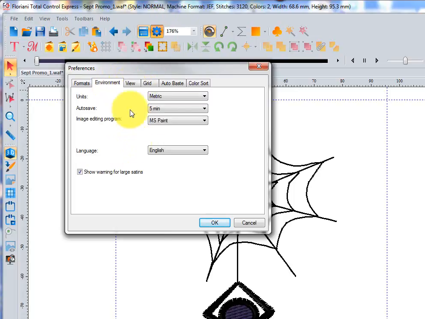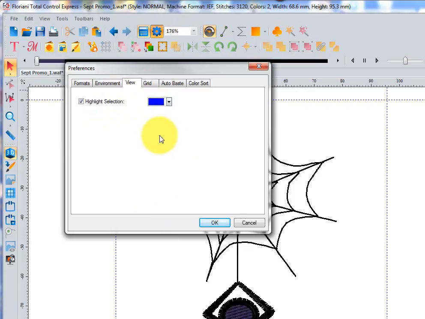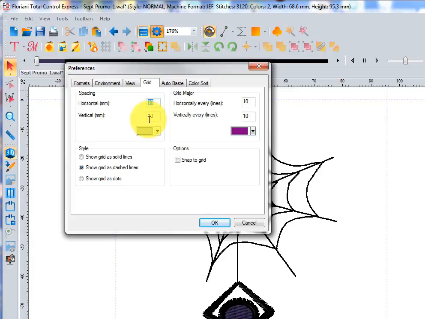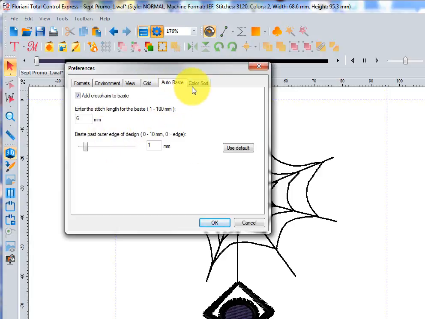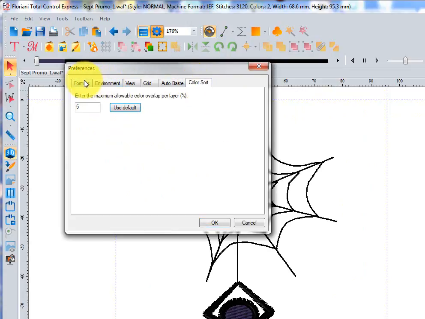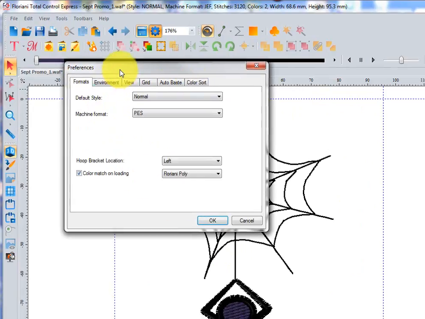Environment tab, you have a view tab. So whenever you select a color or select something, an object, it will highlight it in this blue color, and you can change that to different colors. You have your grid settings and auto-based settings to auto-based around a design, and color sort. So that is your preferences.